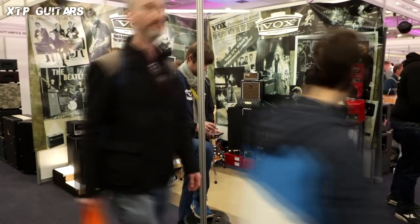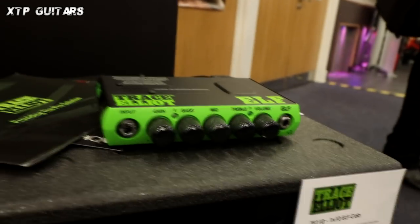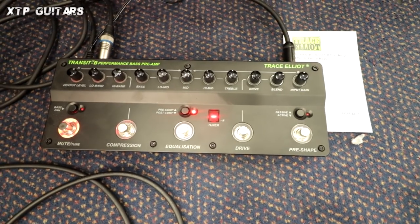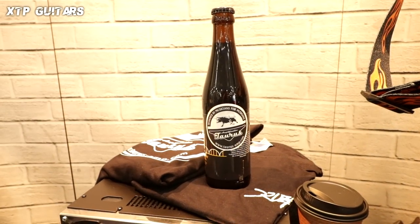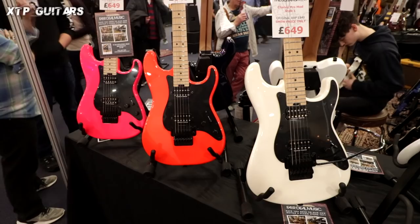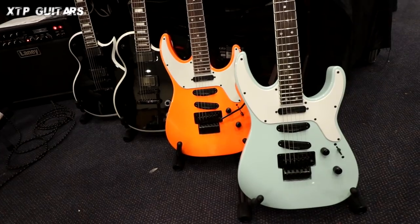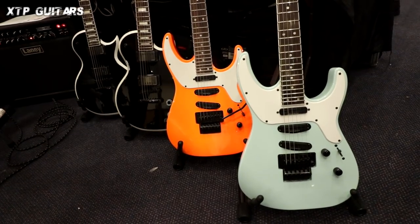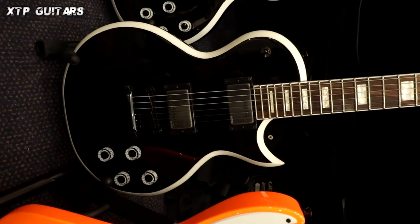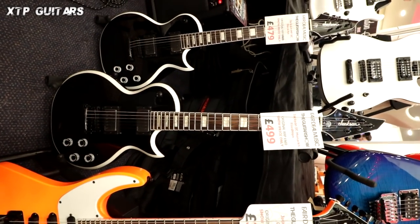I've got an old classic VT. There was a Vox stand with classic stuff, and Trace Elliott for bass players — so even for bass players, not only acoustics. Tors Amplification from Poland made their own amp. New colorful Jacksons and shovels going back to the 1980s pink era — the fashion is coming back. And here's a Les Paul-style instrument with EMGs, made for Mr. Marty Friedman by Jackson.